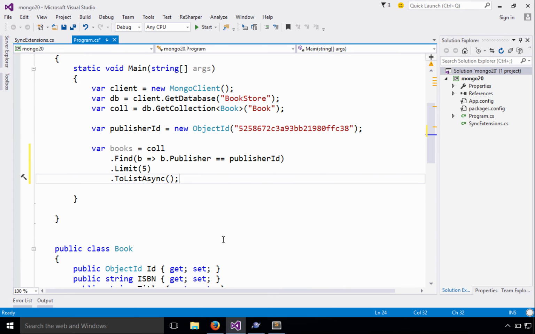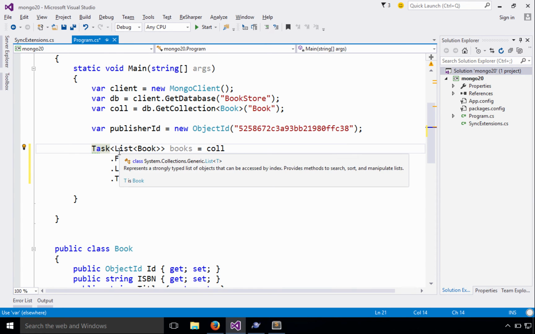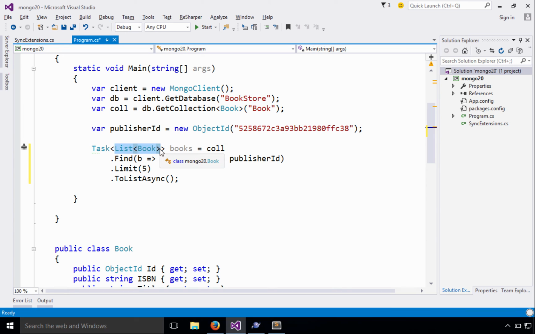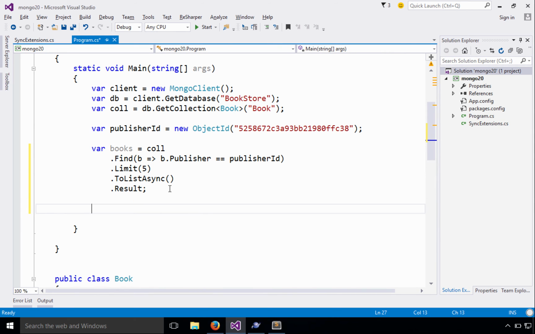So when we call ToListAsync, this is actually going to return a task. If we actually explicitly say the type here, this is going to be a task of the result. So we could either await it. However, static void main doesn't work so well with await. So what we're going to do instead of awaiting is we're going to come down here and say .Result. And that'll actually block. So because we're in a console app, we're kind of short-circuiting the async bit. If this was a web app, we would just make our actions, our MVC action methods, asynchronous as well, and just await right there. It'd be perfect. So let's go ahead and print these out.